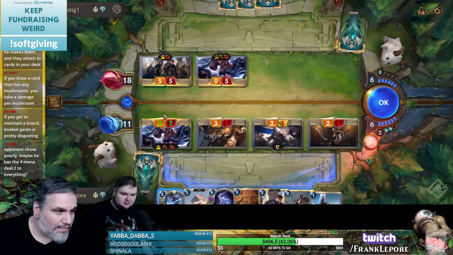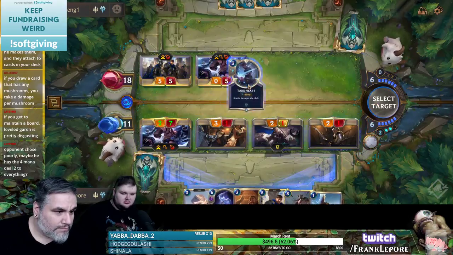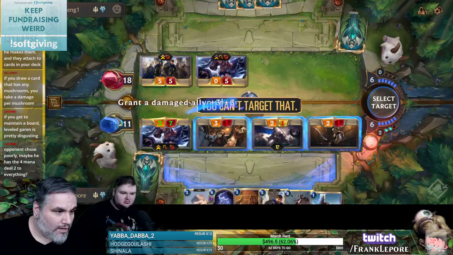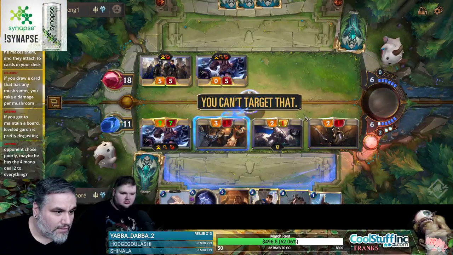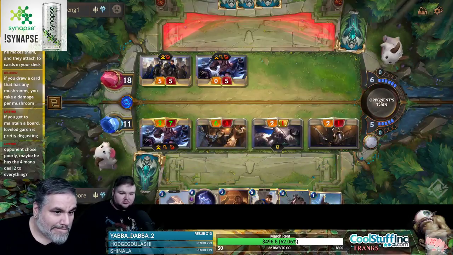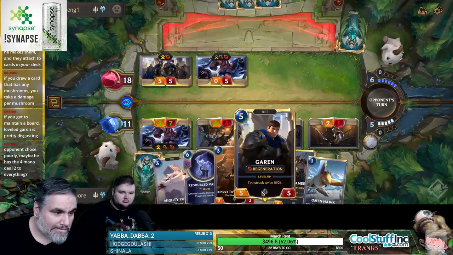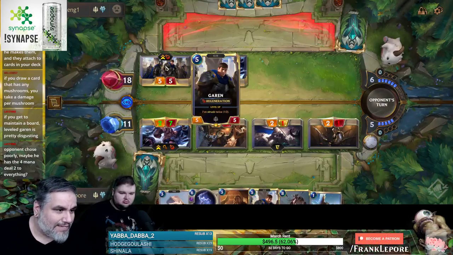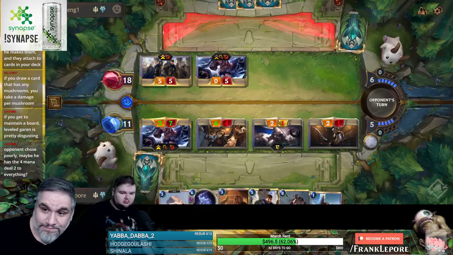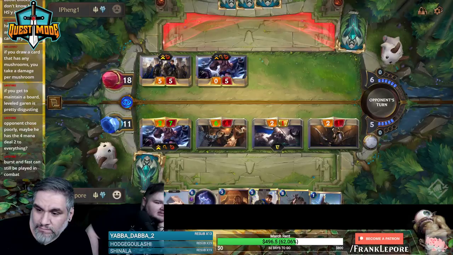The question is, do I want to actually kill their Darius or their Brahm? I think it's the Darius. Oh, but he's not damaged. So I guess we'll have to target you, my friend. No, I keep saying Darius. I'm in Garen. My bad. They're both dudes with big swords and lots of armor. Aren't we all?